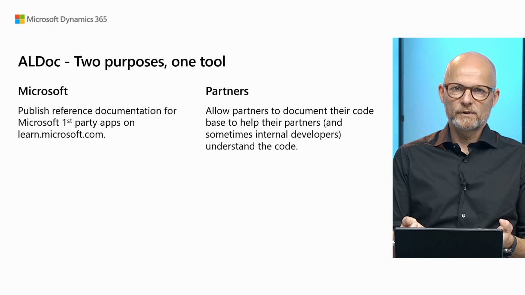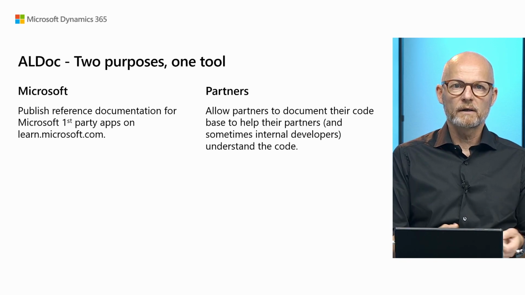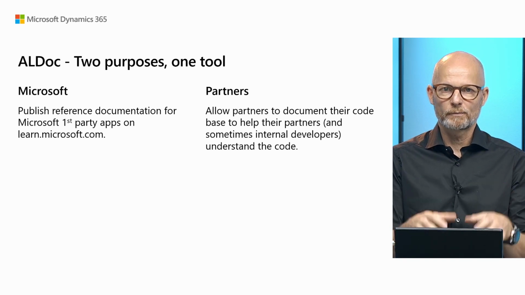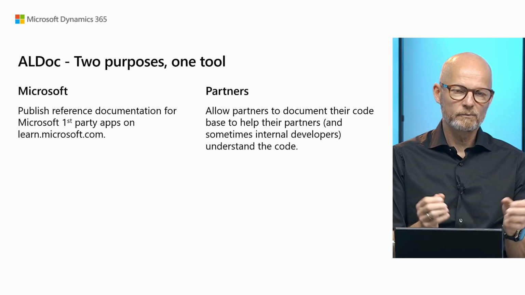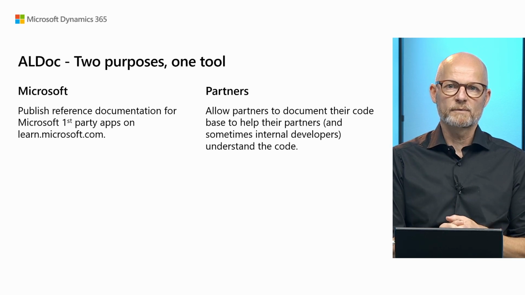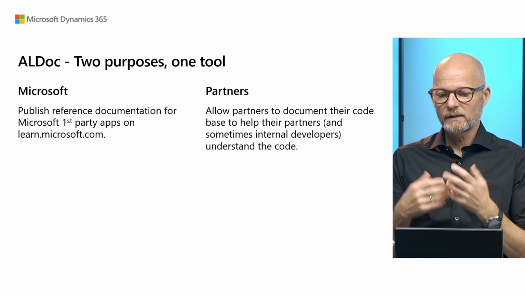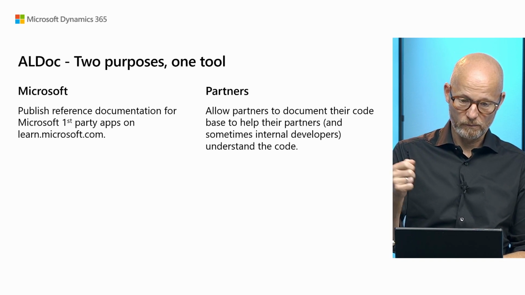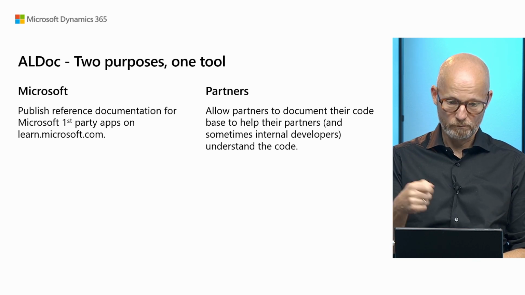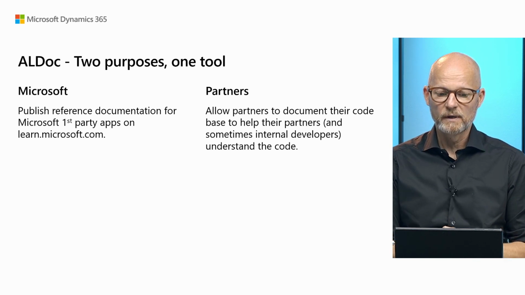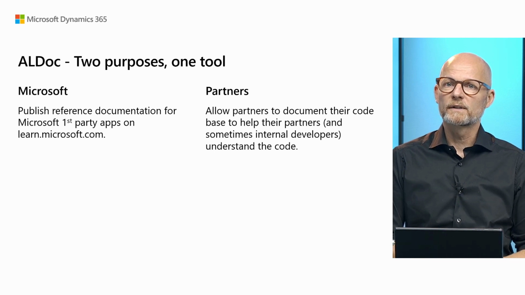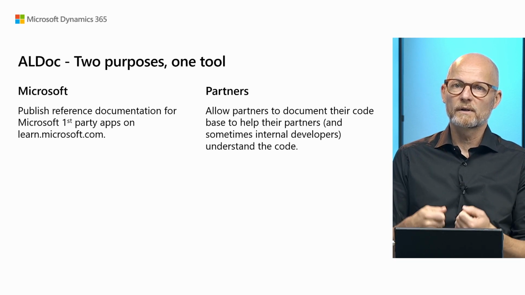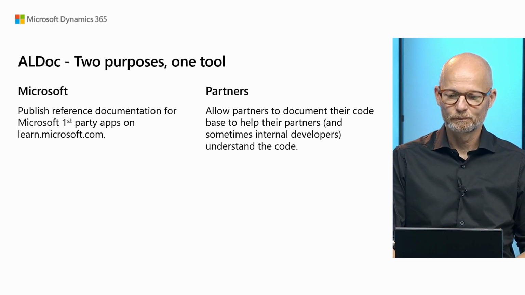This tool has two purposes. It's one tool called ALDoc, but it allows us to create reference documentation for all our first-party apps. We are starting slowly, but we plan to do it for all our apps. And then we would like to allow you as our partners to do the same for your code base, to help your own partners or maybe internal developers as a ramp-up. Help them understand the code. It's a good practice, and it also makes you think about, whenever you write a comment, how can you help someone else?